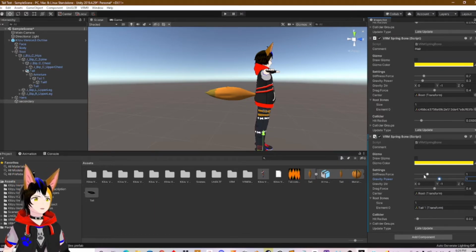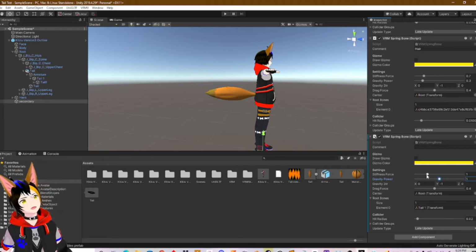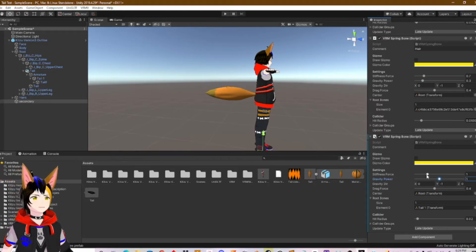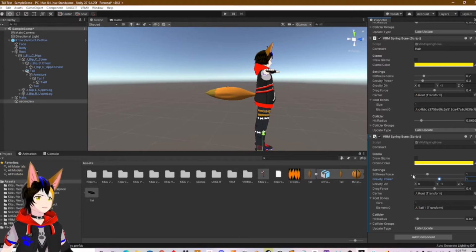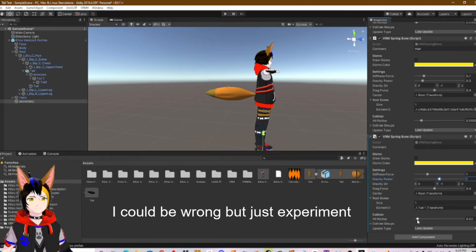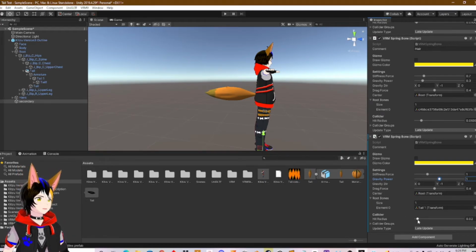So this is probably, I'm not really sure about this at this moment, but there's a similar thing in B-Roid. So what I believe stiffness does is how much should your tail wiggle. So I feel like if you increase that, the tail is not gonna wiggle that much. If you decrease it, the tail is gonna be very wiggly. And then you got your hit radius. So I believe the hit radius is like, it will collide with your body or something, because that's what B-Roid does. So I believe this will probably do the same thing, but heck, what do I know?